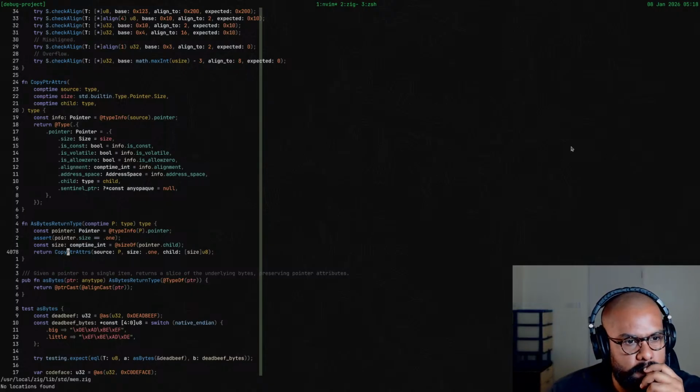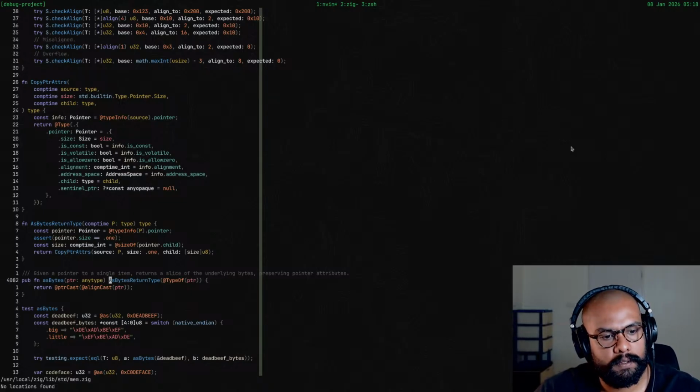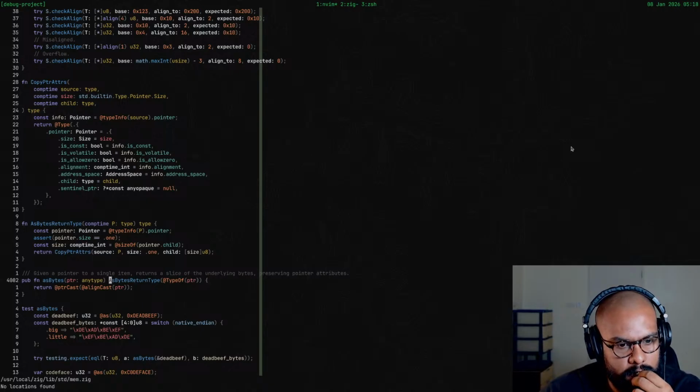How do you get a slice of bytes from this? As bytes, return type of pointer.